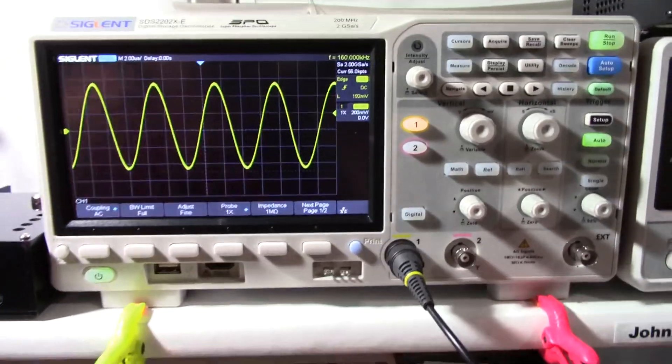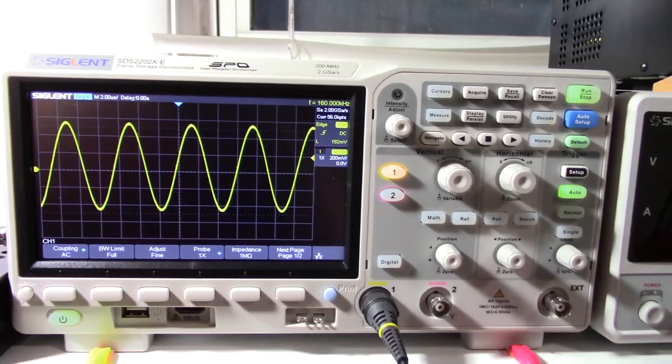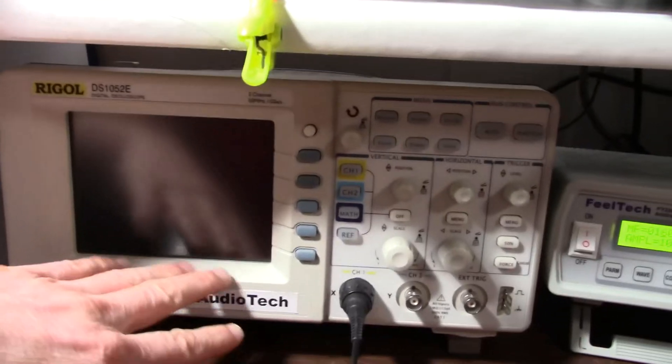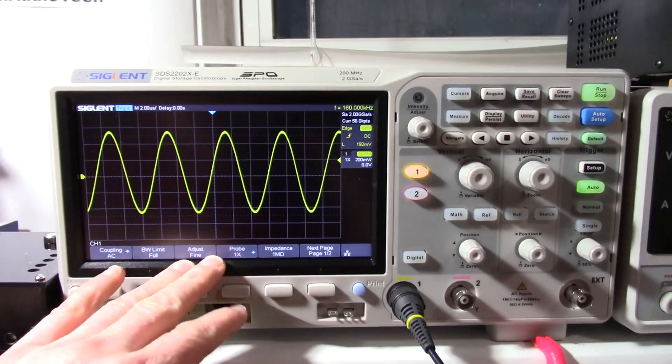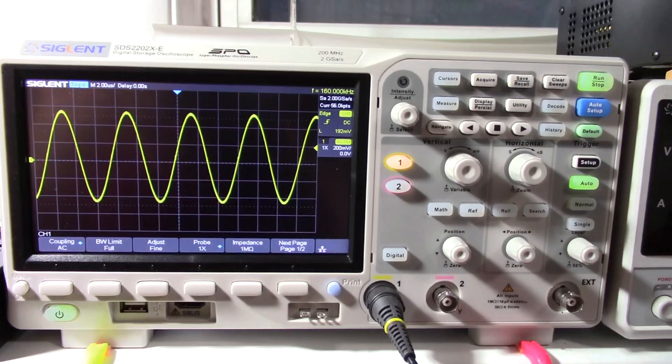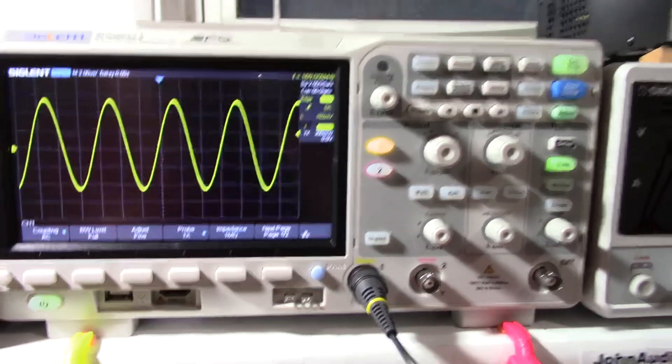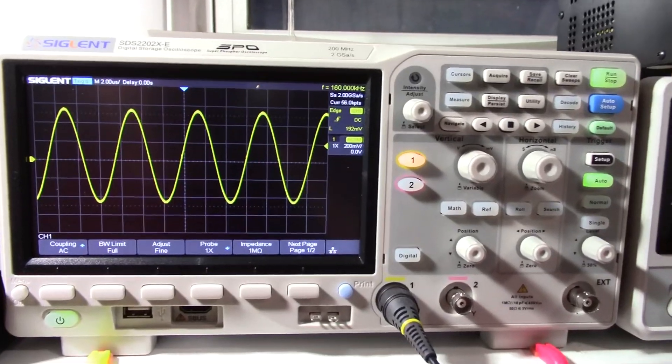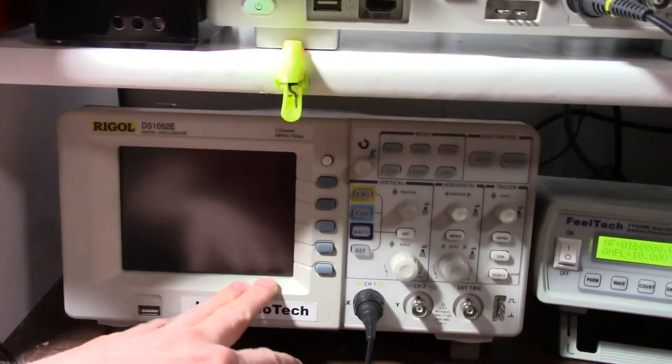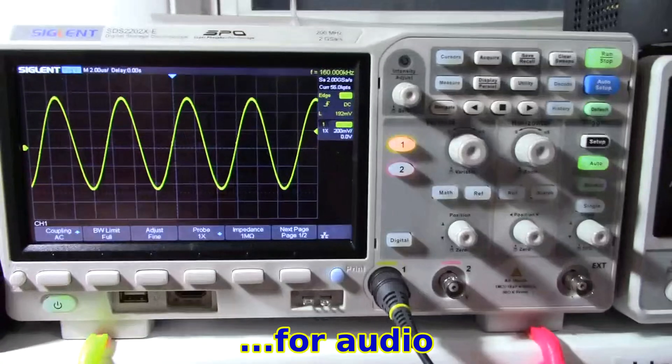So what I'll do is I'll run some tests to make sure everything's working just fine. I don't suspect there would be any problems. And test out the FFT mode. See how it compares to the old Rigol. I noticed one thing on a lot of scopes. The FFT mode is really meant for RF. It doesn't work that well for audio. Even the high-end spectrum analyzers don't go all the way deep enough into the audio spectrum. So yeah, I'll have to test that out. See if the FFT does work better than this one. I mean, this one works actually as good as it can on an 8-bit scope. So I'll have to see how that functions.